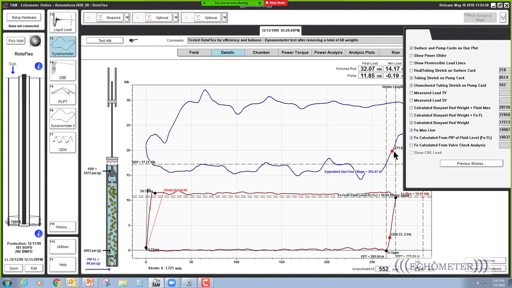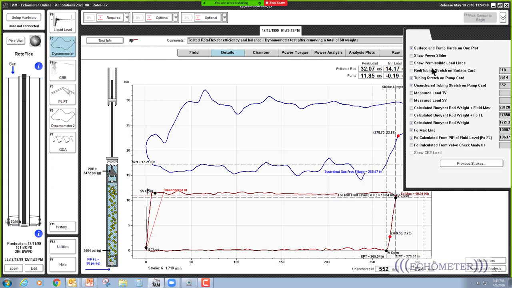And so when we release the fluid load, we create this acceleration force right here, and then that force echoes up and down the rod string. That's the echo over 8,000 foot of rods round trip, and there's probably another echo, and probably another echo. Those echoes or repeats are the acceleration force echoing up and down the rod string due to the acoustic velocity in the steel. The force travels through the steel about 16,300 feet per second, and that's the acoustic velocity in steel.